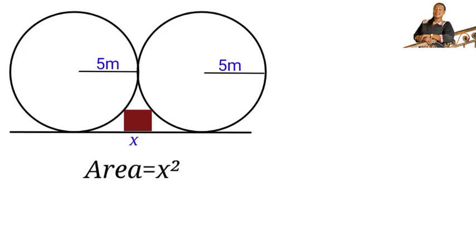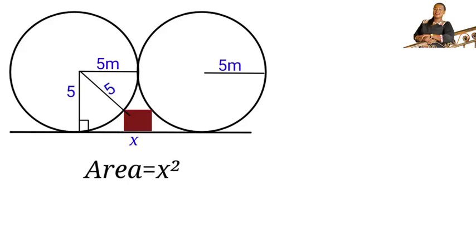Step 2, drawing helpful lines. So let us begin to draw lines that will help us to solve the problem. Draw a radius from the center of this circle to the point where the square touches it. Draw another radius from the center to the tangent. This is the touching point and it is a right angle. Since these two lines are radii, each equals 5.